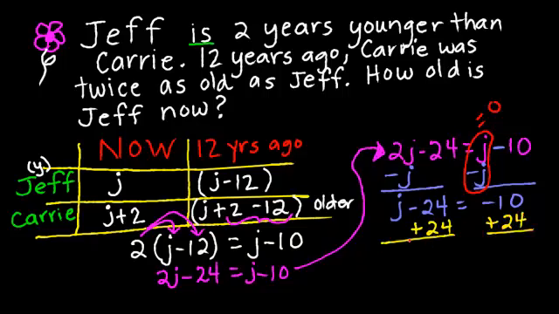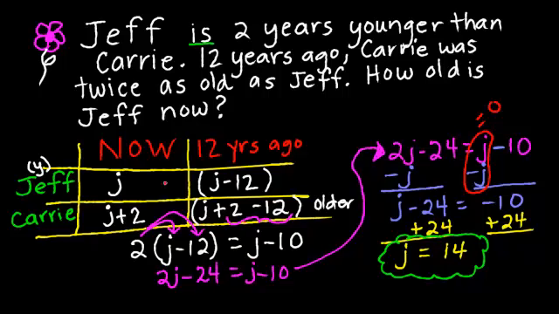And what we got here, I'm going to bring down my J. And of course these also are equal to 0. And I've got negative 10 and a positive 24. Looks like Jeff is negative 10 plus 24, which is 14. Looks like Jeff is 14. The question is, how old is Jeff now? So if this is correct, we have the answer. But before I do that, I'm going to test it. Okay? I think this is the answer.